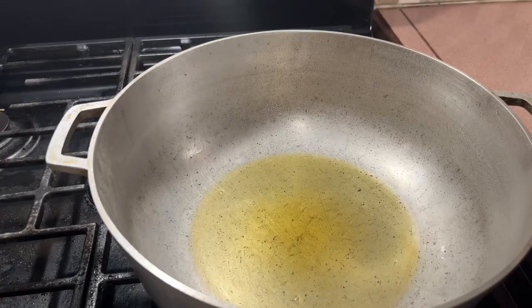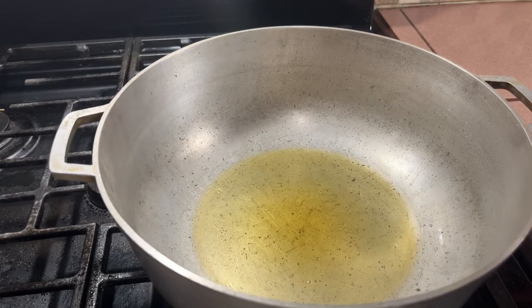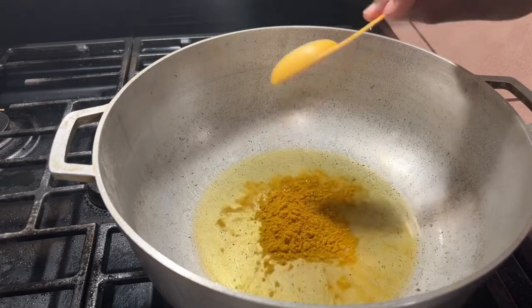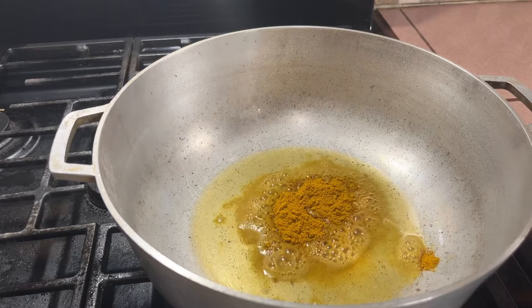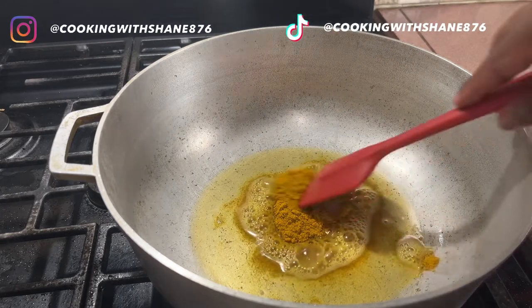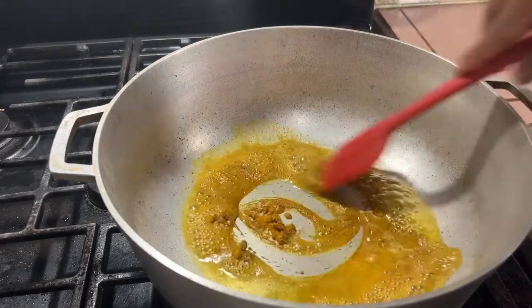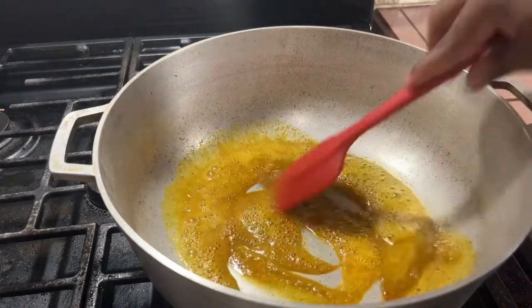Fish is finished frying. We've set on another pot and we've added some of the oil that we used to fry the fish, and we're gonna heat this up a bit, and we're gonna add 2 tablespoons of curry. We're gonna add 2 tablespoons of curry to this. Allow this to heat up a bit.